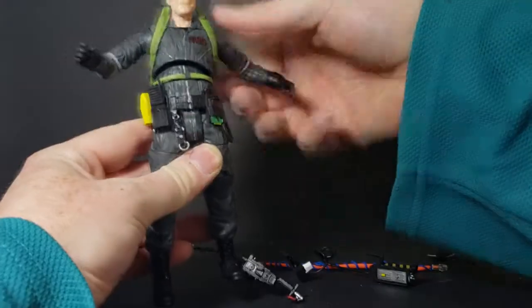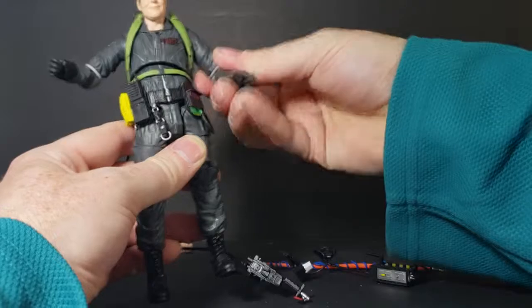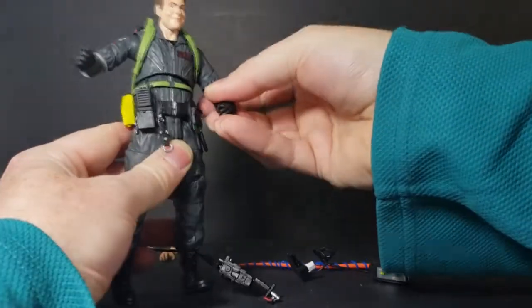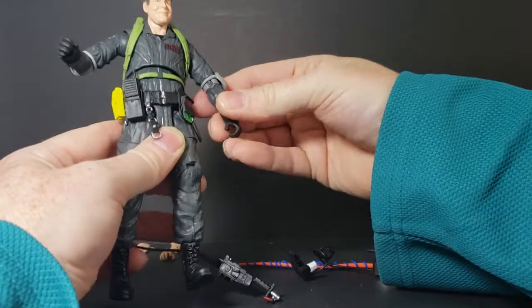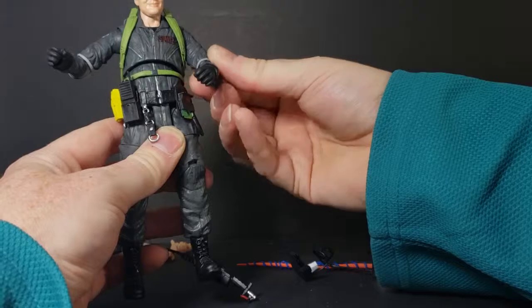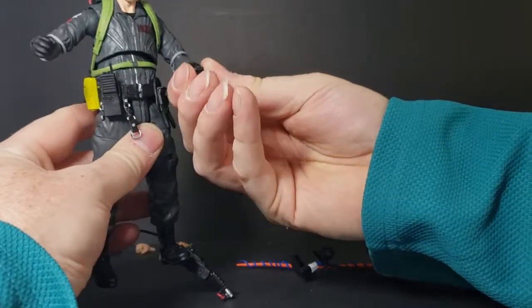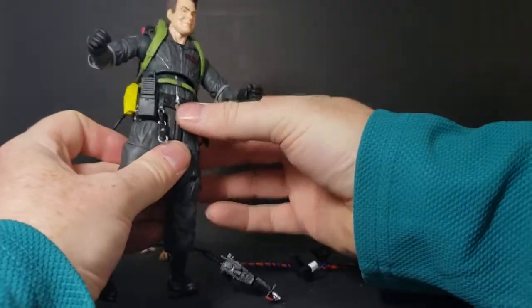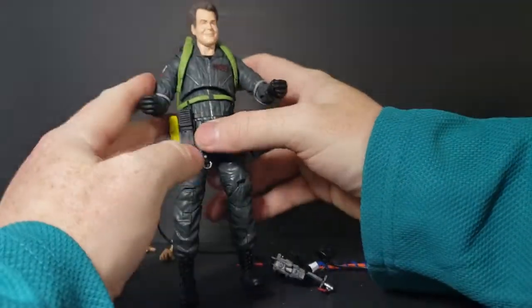His arms do all go all the way around. They do swivel at the elbow joint. It's a very, very soft ratchet. Like I said, his elbow pads do move. Wrist articulation. The belt is very loose on him, which is very nice.